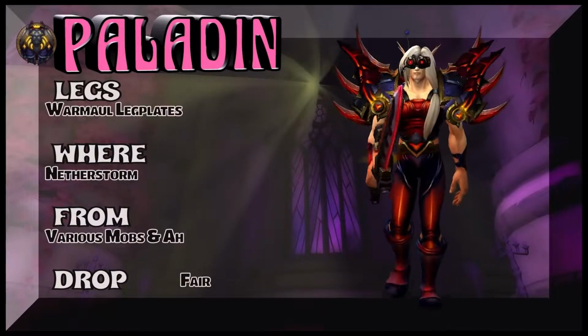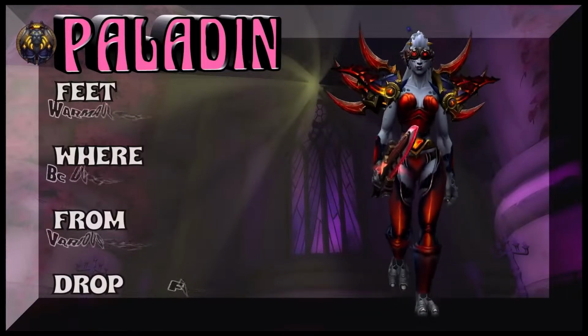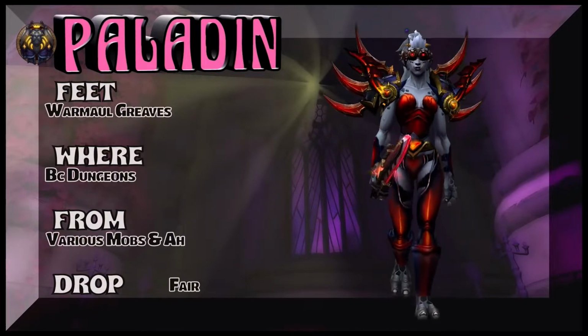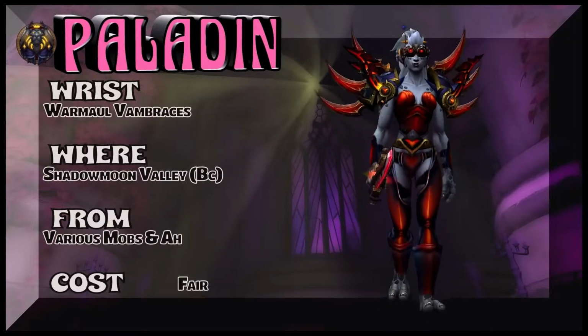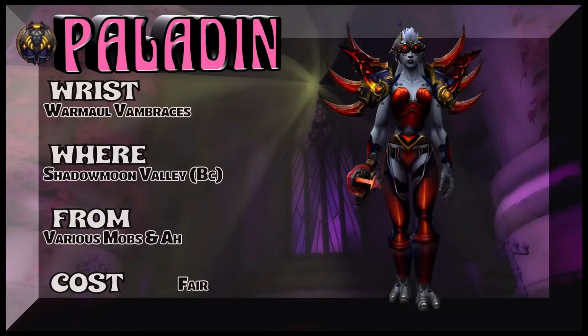I think there's another set from Burning Crusade that's an exact look-alike, just so you know. The feet, War Maul Greaves, Burning Crusade dungeons, various mobs, auction house. So that's the third piece from that set. I do believe the bracers are from that set as well, doing the spin, showing the back. The wrist here, War Maul Bracers, Shadowmoon Valley, Burning Crusade version. That's various mobs and the auction house for that particular piece.